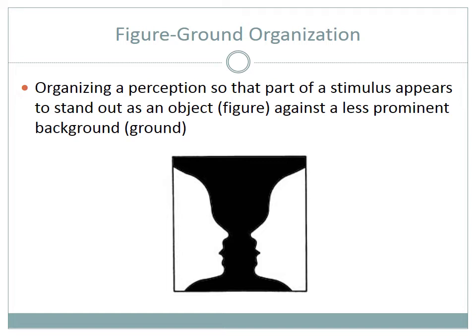Now, as you can see from this illusion here, it looks like a vase, or a vase if you're Martha Stewart. But of course, that's if you stare at the black area. If you stare at the white area, then you see two faces there, two people talking to each other. So if the object is the vase, which would be the figure, then the background would be the two faces, which is the ground.